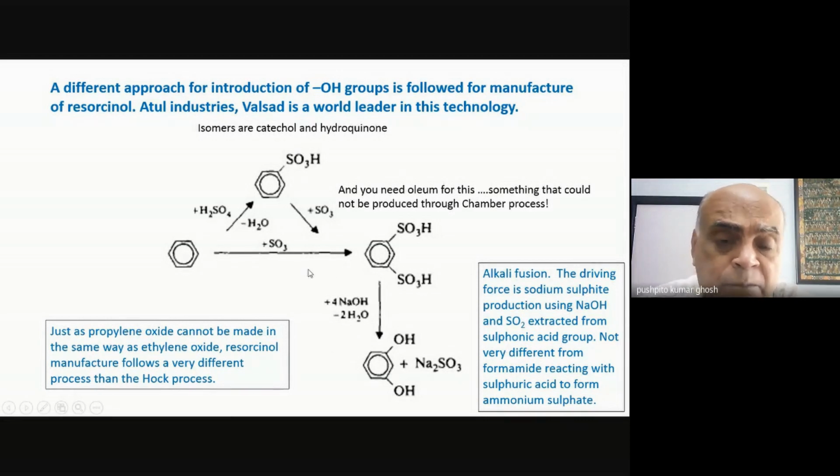So this chemistry is completely different from the Hawk chemistry. And at the end of it, you end up with this. Now, obviously, this is not required in the case of phenol. So probably they will not necessarily use it for phenol, although they might. If they are basic in sulfonation chemistry, then I might as well make phenol that way. I can do it. But sometimes it is difficult to control just a mono-sulfonation. So sometimes because of those reasons, they might prefer to do it by the Hawk process. And if they want the acetone for making epoxy resin, then I'll do it by the Hawk process.